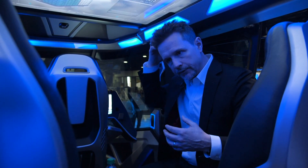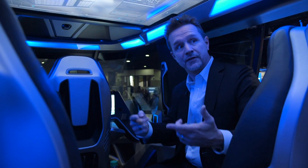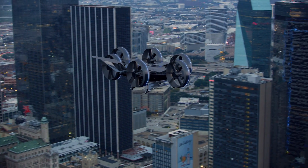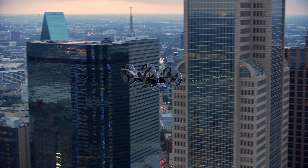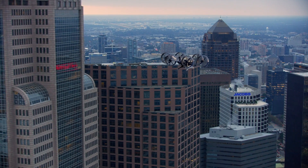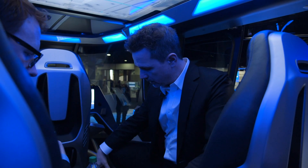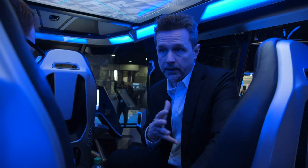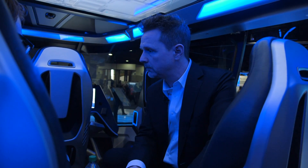We have a program called the Future Flight Controls Program where we built three simulators and put people through them. A data algorithm from Texas A&M determines the relationship between a person's training and familiarity with flight and their success in the simulator, telling us what controls are most intuitive to both non-professional and professional users. The cabin has a flat floor option — seats and center consoles can be removed to allow logistics missions, EMS missions, police missions, or public service missions, given its modular design.